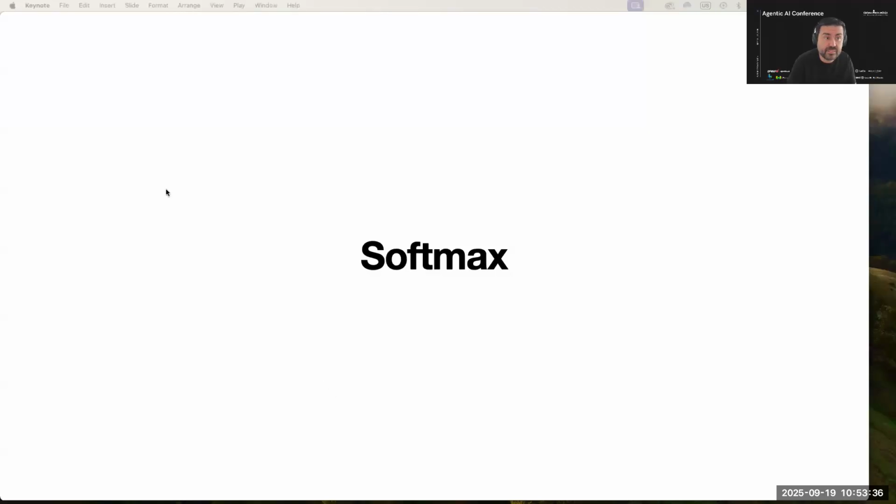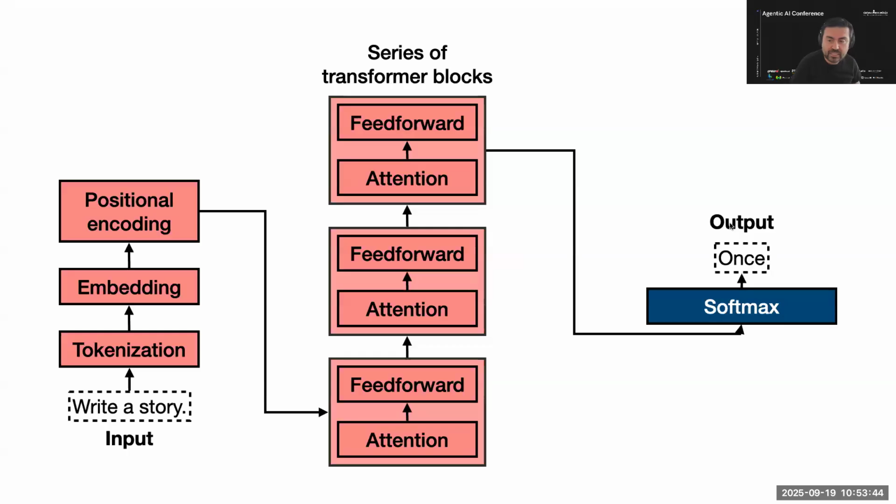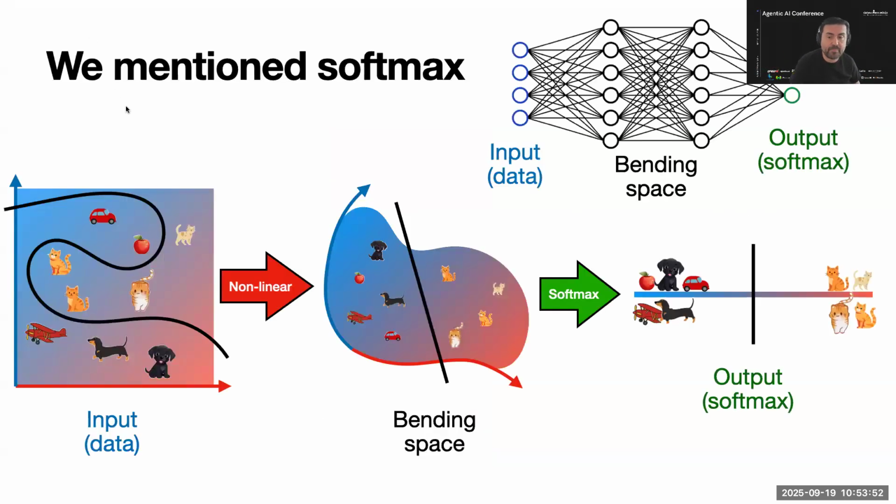Okay, we did the hard part. Everything left is easy. We went through the complex mathematics, and now everything else is kind of just bookkeeping. So we have softmax, we have positional encoding and tokenization, and then we talk about other things in neural networks. But basically, yeah, the hard part already happened.